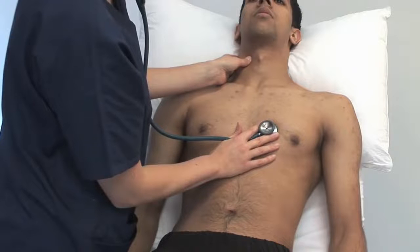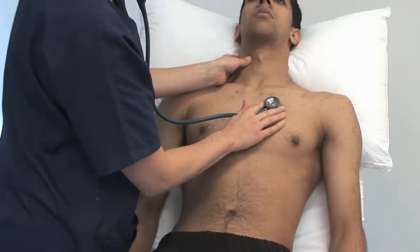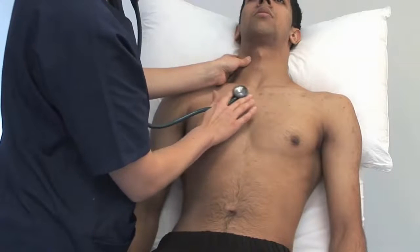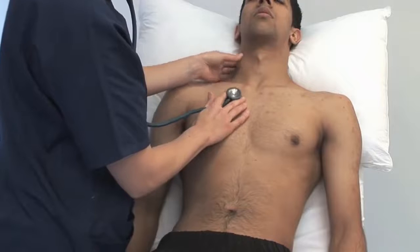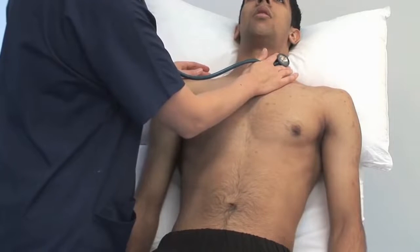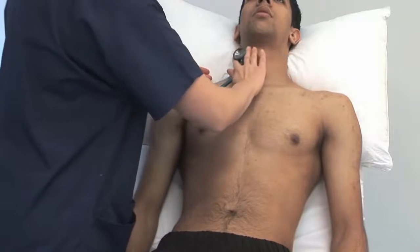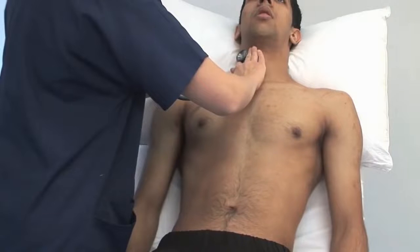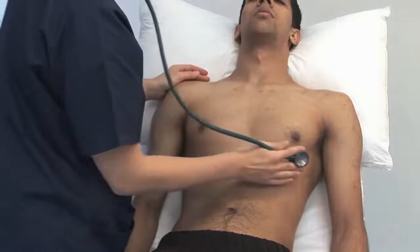The lower left sternal border is the best place to hear the murmur of a VSD. The upper left sternal border is the best place to hear pulmonary valve murmurs, and the upper right sternal border is a good place to hear the murmur of aortic stenosis. Please take a breath in and hold. Breathe normally. Listen over the carotids with the diaphragm. You may hear the radiation of an aortic stenosis murmur or carotid bruits.